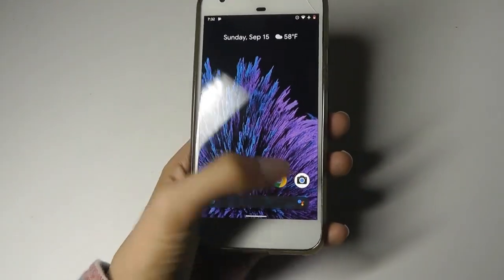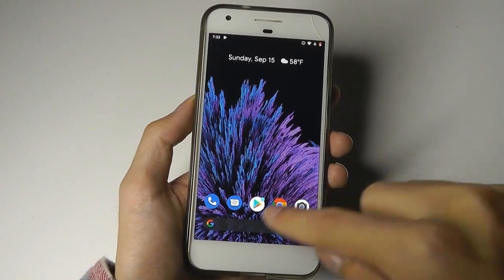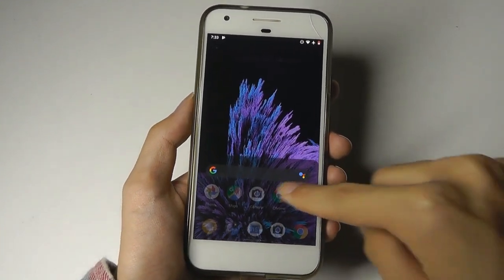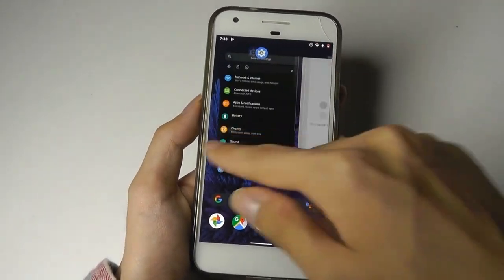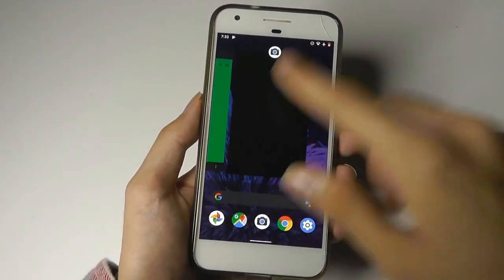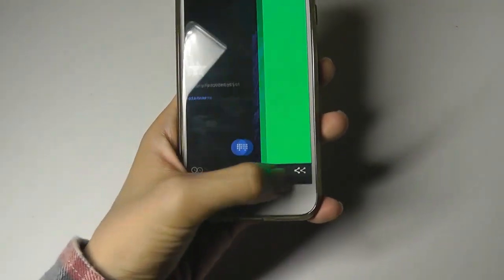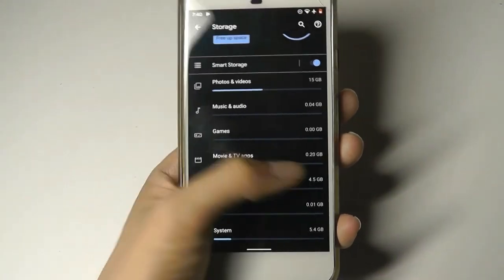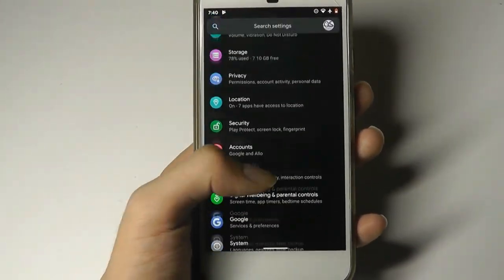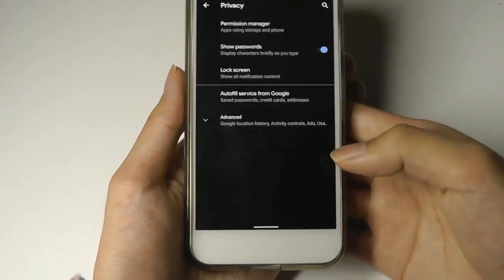Now this motion is finally really smooth, responsive, consistent, and easy to use. To multitask, you can still swipe up partially and then go left or right to access open applications, flick up to close one, or tap to go back in. It's still pretty seamless. You can also use the bar directly to swipe between open applications. On any application, even third-party ones like the browser, you can swipe from the edge of the screen and that takes you back — the back gesture works well on either side.